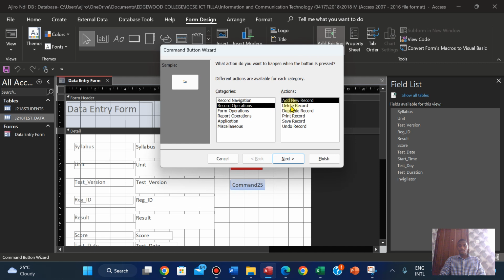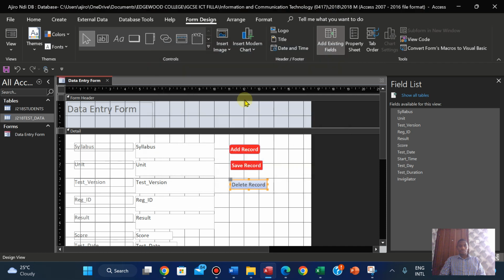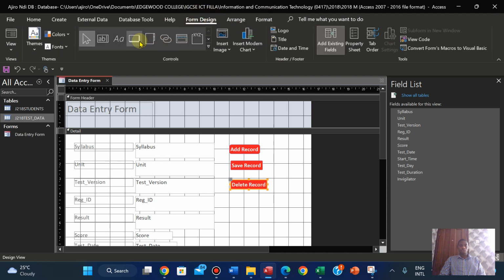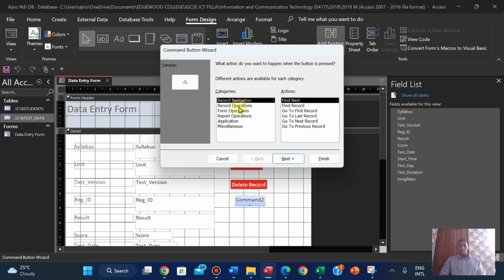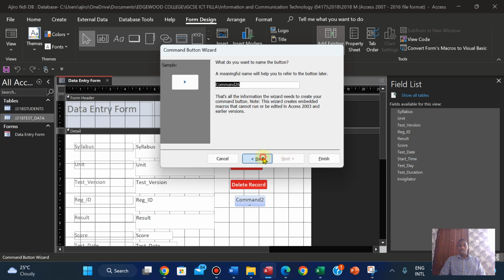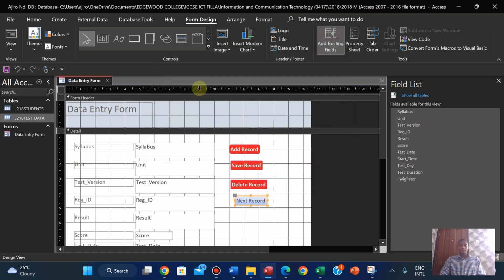Text. Okay, format here, and then I'm just going to add more to it. This one will be navigation, find next record, previous record, and that's all. Text. Now go back, choose text, click on finish.